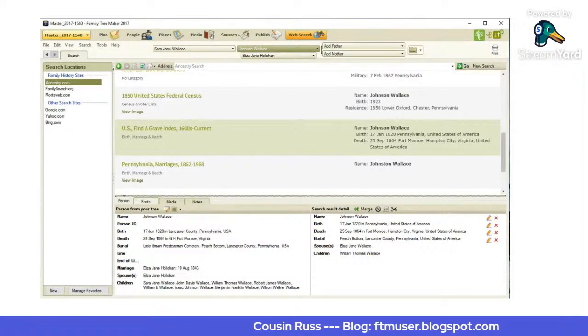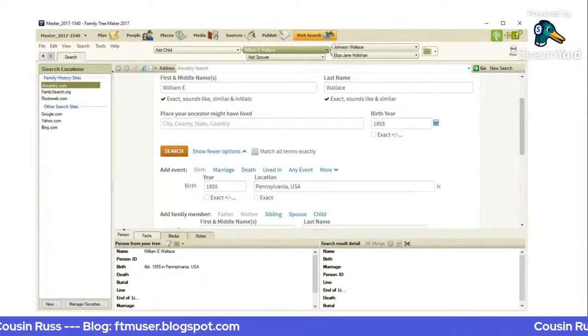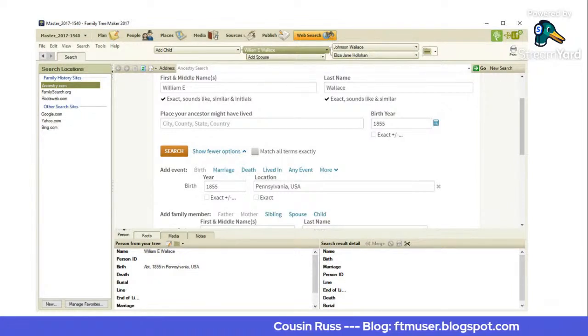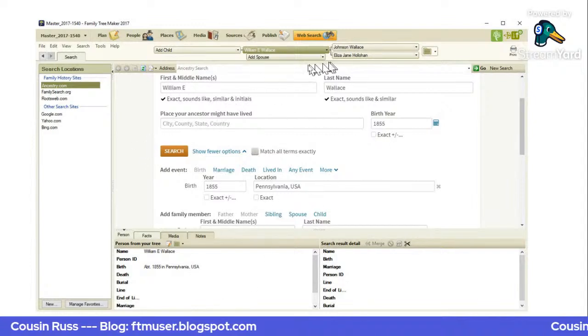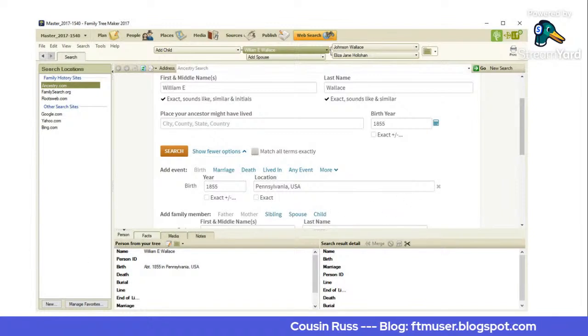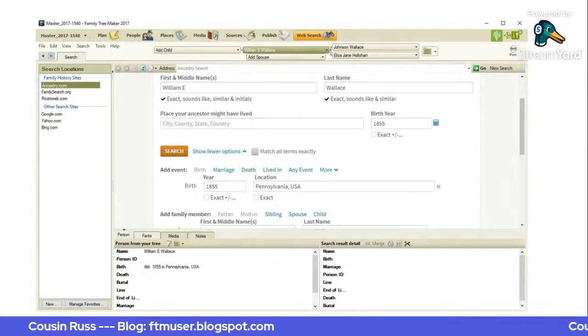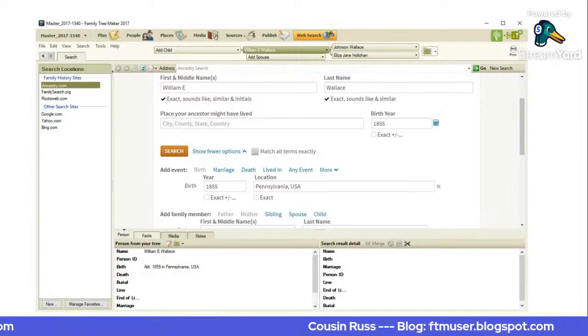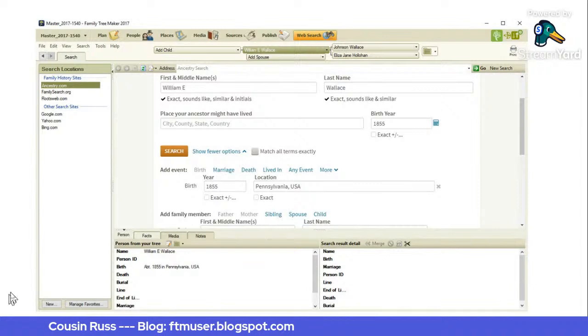So if I follow the hint, this is the screen I will end up on. If I choose to do a search for someone in my database rather than following a hint, and I click on the Web Search Workspace, I will come to this screen. Now, you will notice that some of the fields are already populated from my database. When I go from the profile into the Web Search Workspace and click on New Search, this screen will be populated.